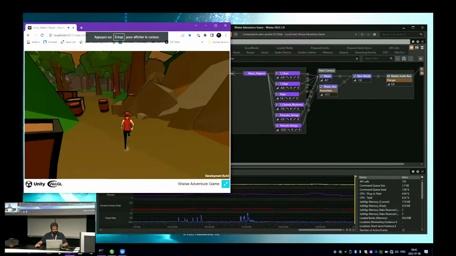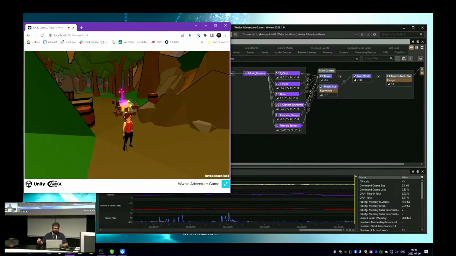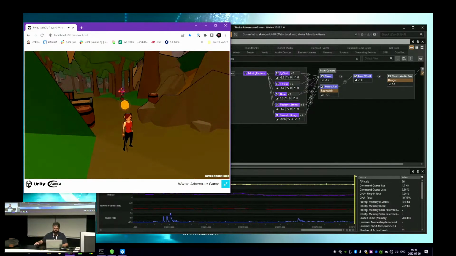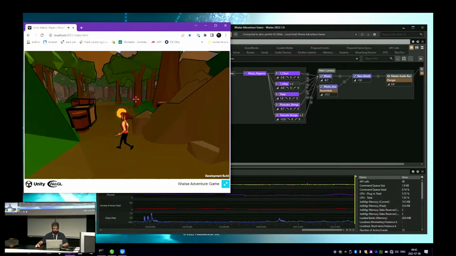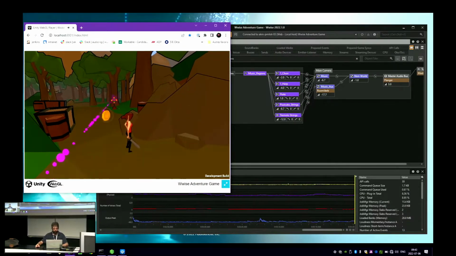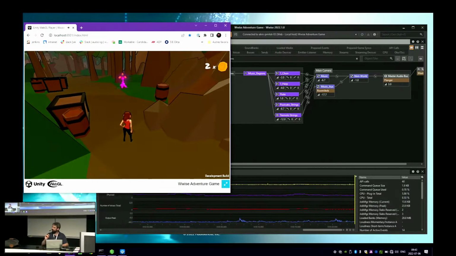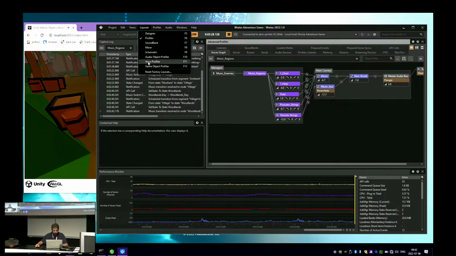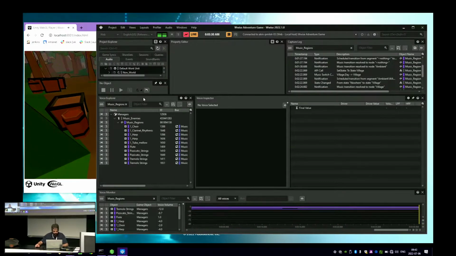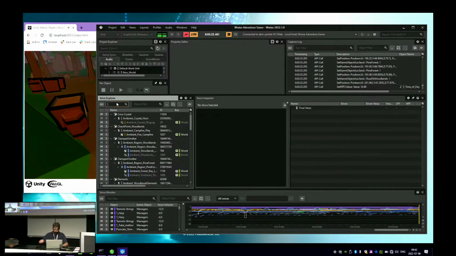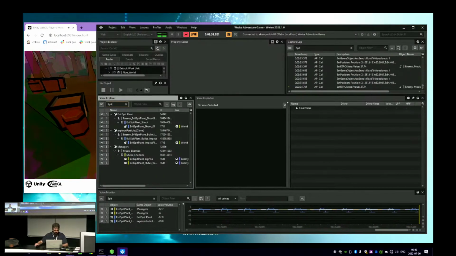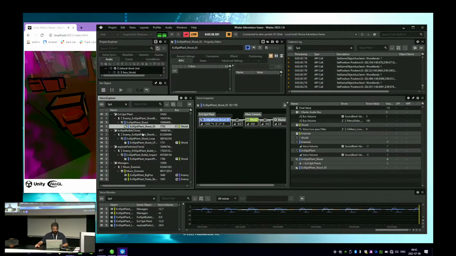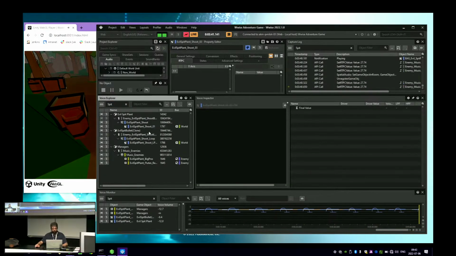Okay, so this plant is throwing a projectile, and there's a Doppler effect on this sound. This is a Doppler effect that's computed in real time by using a high-pass filter and pitch shifting. You can hear it as it zips past the camera. So let's look at this Doppler effect in real time, okay? I'm going to switch to the voice profiler view here to inspect and remove my filter and use the filter for the projectile instead. And now I'm trying to inspect it, but it's a short-lived sound. So when I select it, it goes away very quickly.